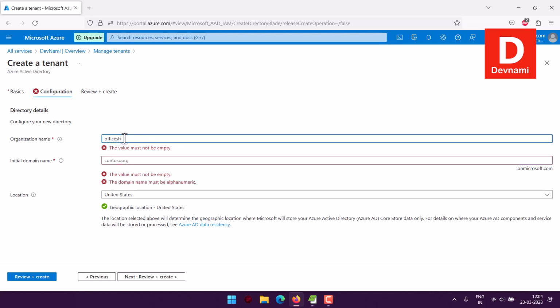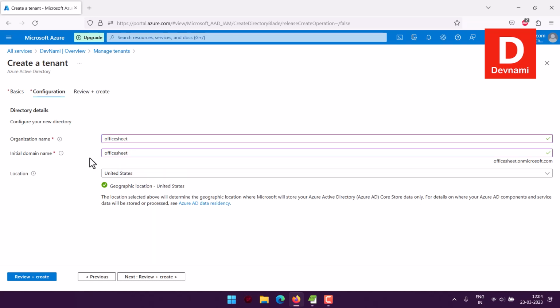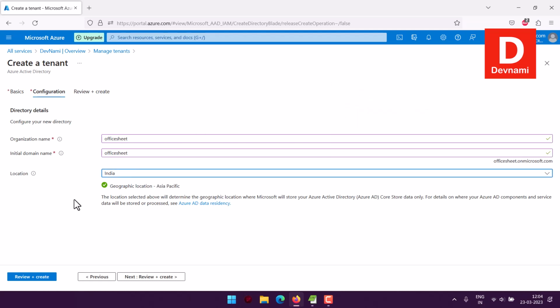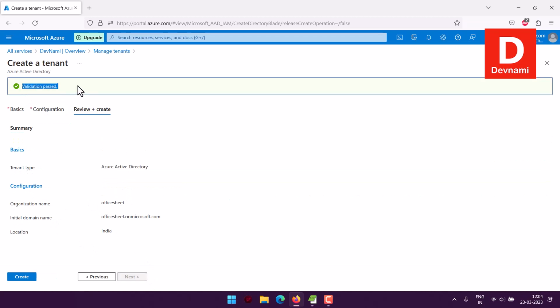So I will add another domain. Let's see if it is unique this time. Now location, you can pick the country. Now that is also selected. Now next is review and create. Validation is passed.